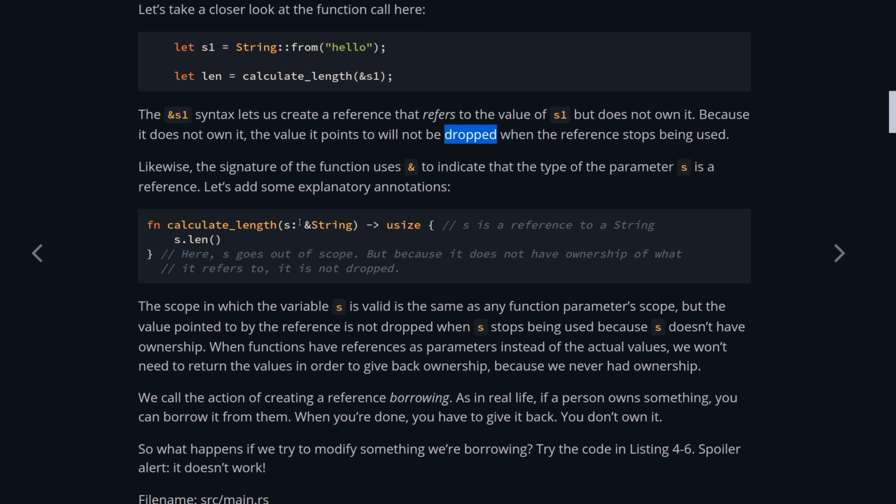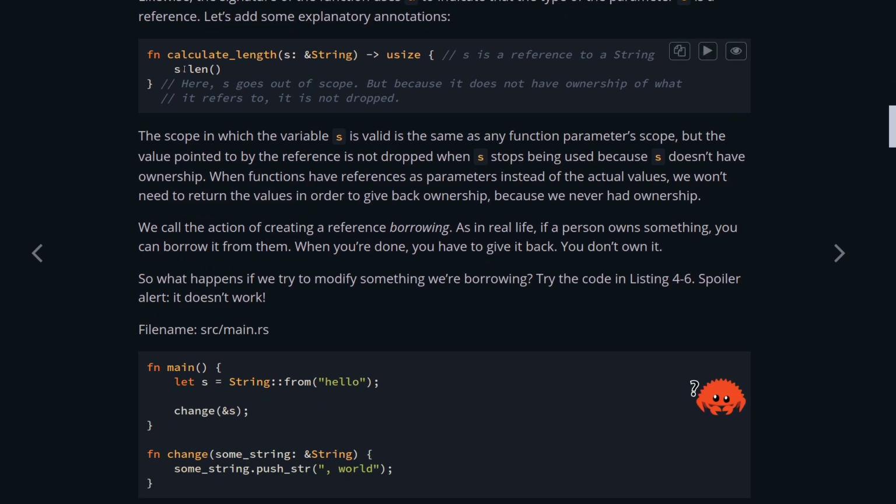Let's add some explanatory annotations. So here we go. Calculate the length. Pass in a variable called S, which is a reference to a string. As it says there, here, S goes out of scope, but because it does not have ownership of what it refers to, it is not dropped.